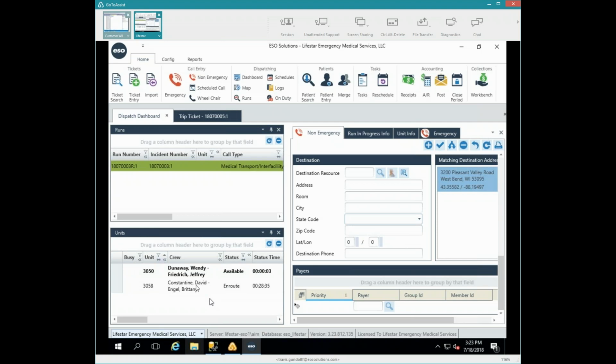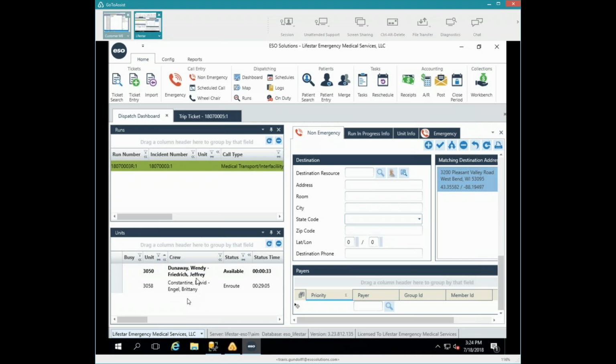All right, so far we've gone pretty straightforward, putting in standard calls to our non-emergency call screen, a couple emergency ones as well, walking them through the process. Any questions on putting calls in, assigning them out, and the differences between emergency, non-emergency, or even editing calls? Let's look at that a little bit too. 3058 is still en route to their assignment. What happens if the facility calls and cancels them, says we don't need you anymore?